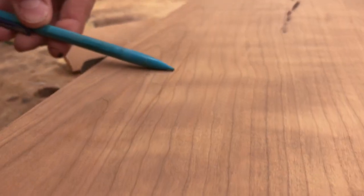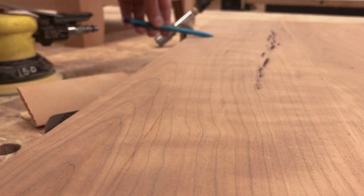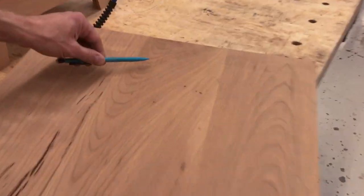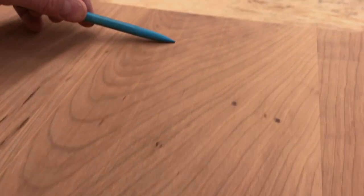Point out the streaks, those are easy to see. Yeah, look at that. Coming down there. Right there. Right up here, I can see them too. Super obvious when it's coming across the grain here. That is not natural. That's all planer marks doing that to you.